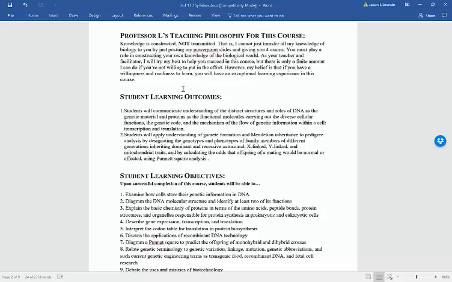So here's my teaching philosophy for the course, at least in a one-paragraph summary. As I'm sure you're all aware, knowledge is constructed, not transmitted. So as easy as it would be to just post some lectures online or some PowerPoint slides and give you 4 exams, I don't think that's an effective way of teaching. So you have to construct your knowledge by doing assignments, doing activities, and trying your best to learn.